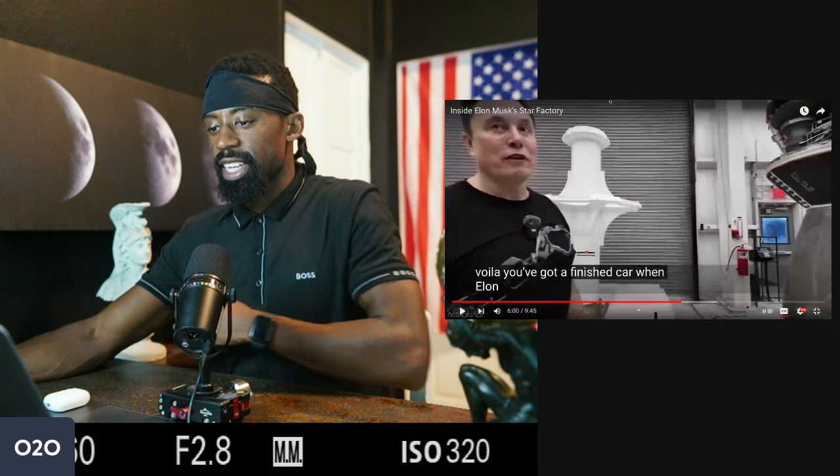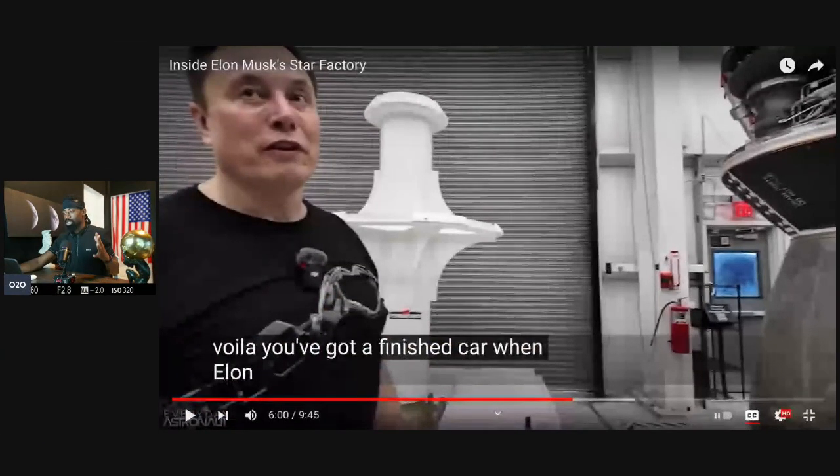That's just genius — that's the secret sauce. The last time this process was fundamentally developed or changed was Henry Ford. It's 2024, and there could be new methods and strategies, but most companies are not challenging that — they're not looking to reinvent the wheel. We look to reinvent the wheel — not to make it more complex, but to make it more simple, more effective, and more efficient.